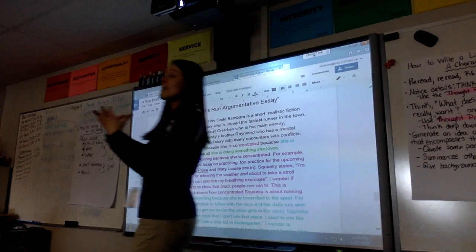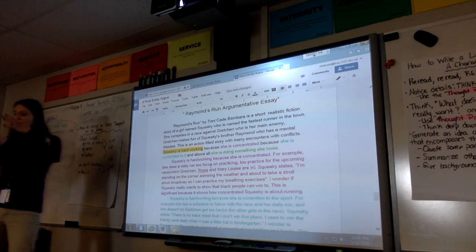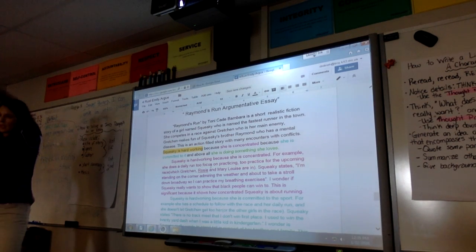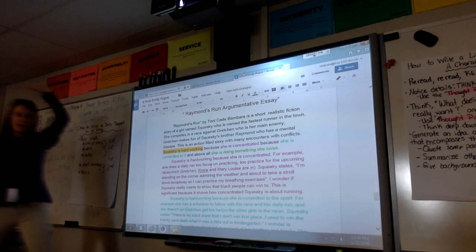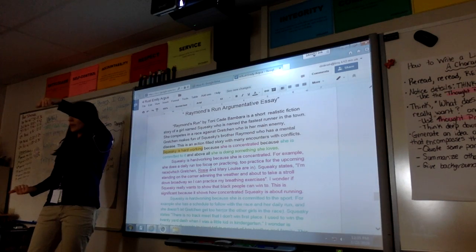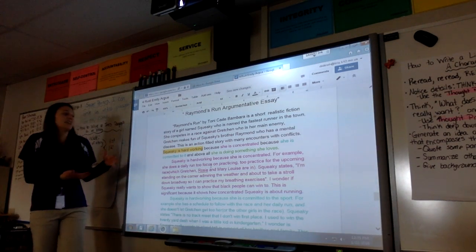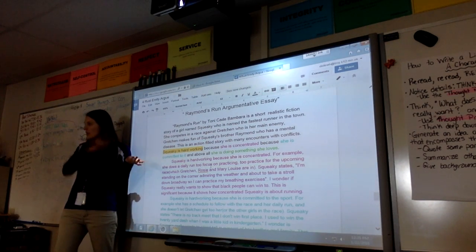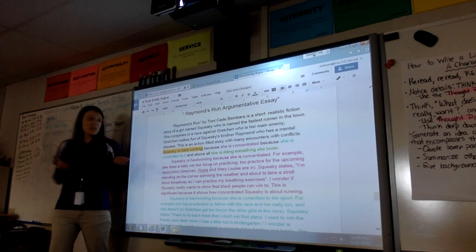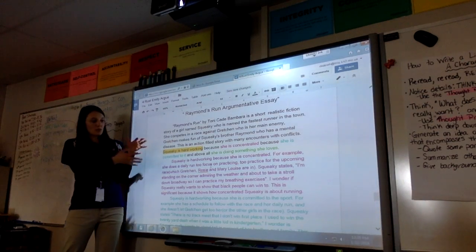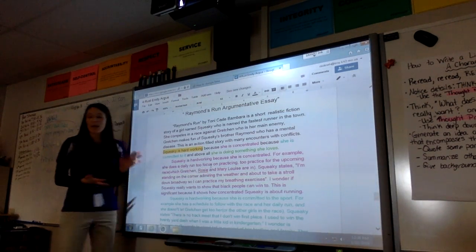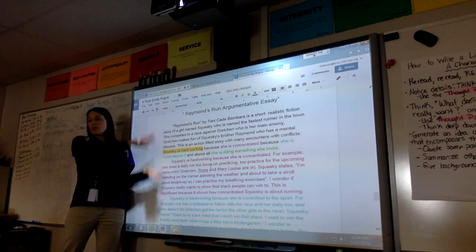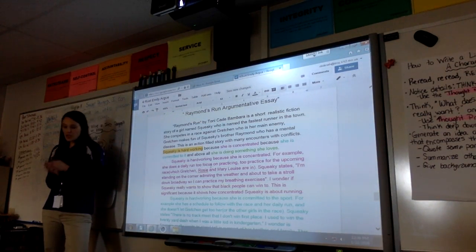If you remember when we did our narrative, do you remember how we cut things and we taped them, and we had this long piece of paper before we wrote our final copy? Well, the beauty of working with a computer is that you don't have to do all of that cutting and pasting, because you can do that with the click of a mouse. Same thing with your introduction. We don't have to worry about cutting out my body paragraphs and then taping it to the bottom of my introduction. So today we're going to focus strictly on the introduction.